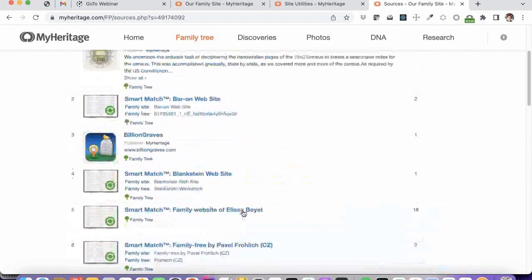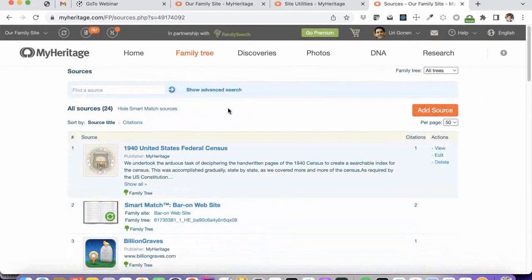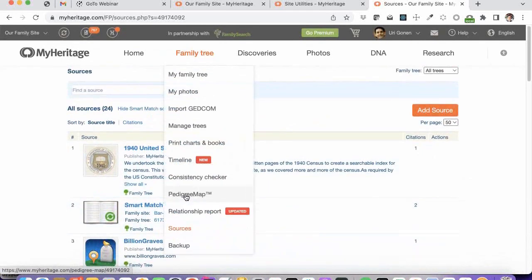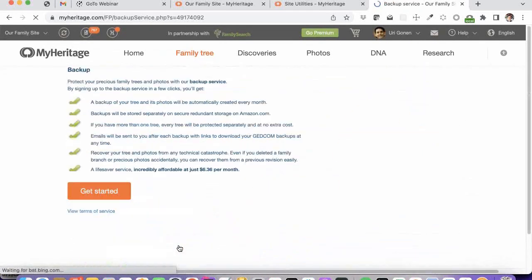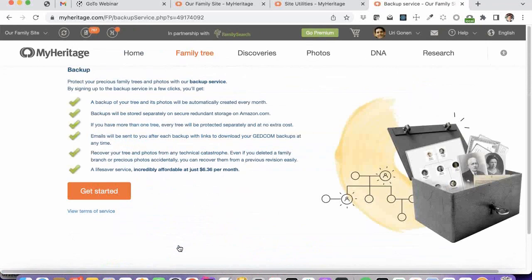Thank you. Now, right next to sources in the more was backup, and Leonard is asking, what does that do, and where is the backup created? Yes, backup allows you to save backups of your family tree. And so if something happens, or if you want to go back to a previous version, or if there is some data that you deleted accidentally, there's a way to actually restore it. Okay. Thanks, Leonard, for asking about that.